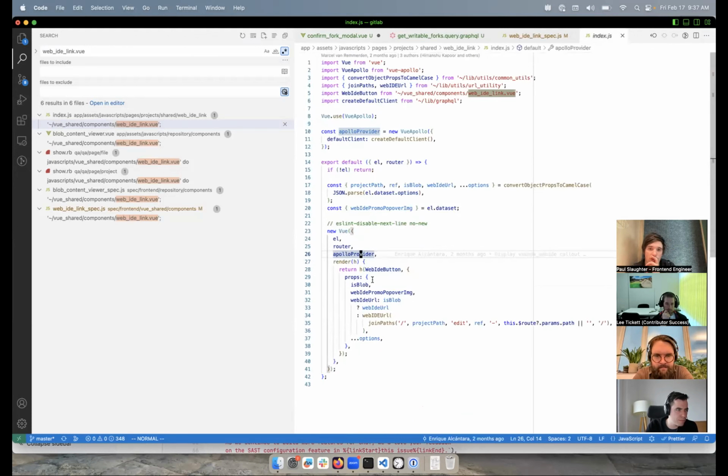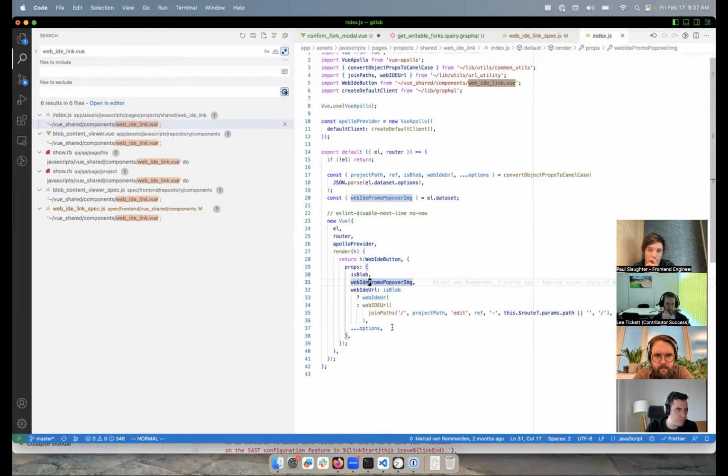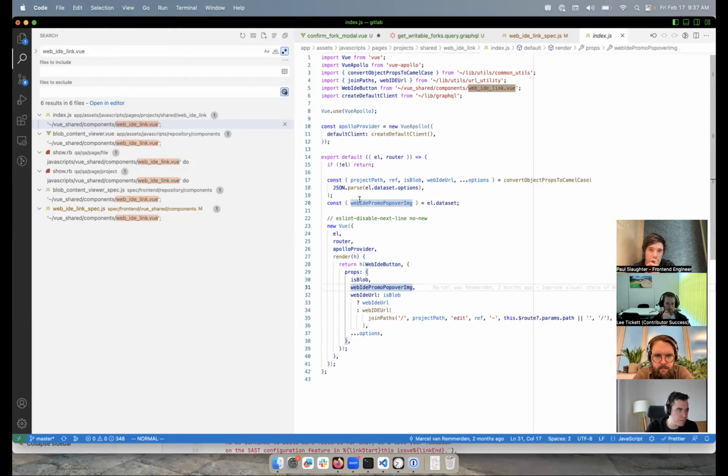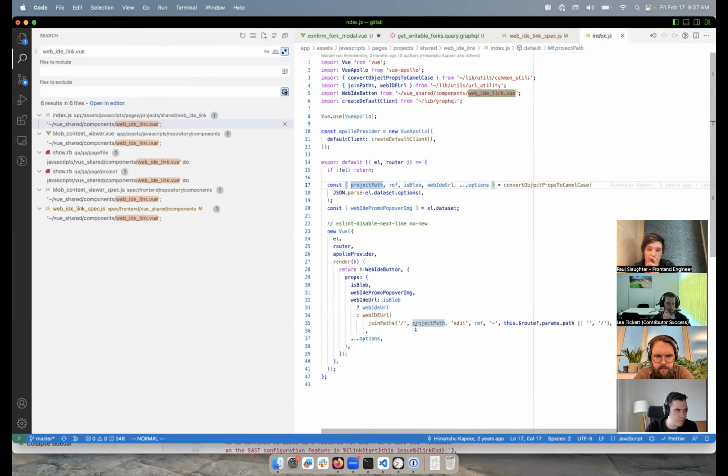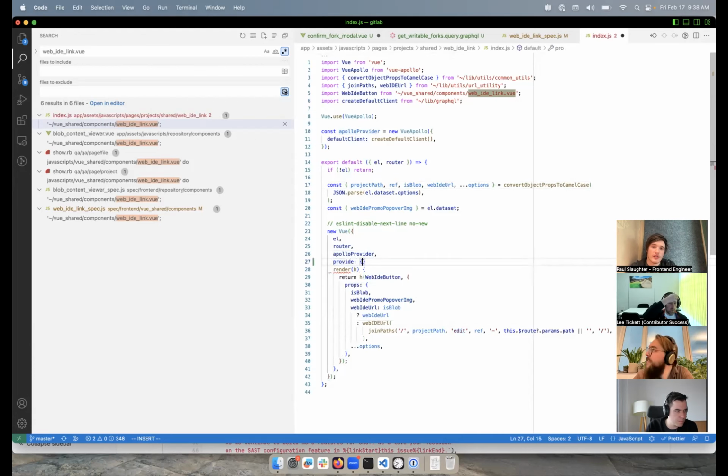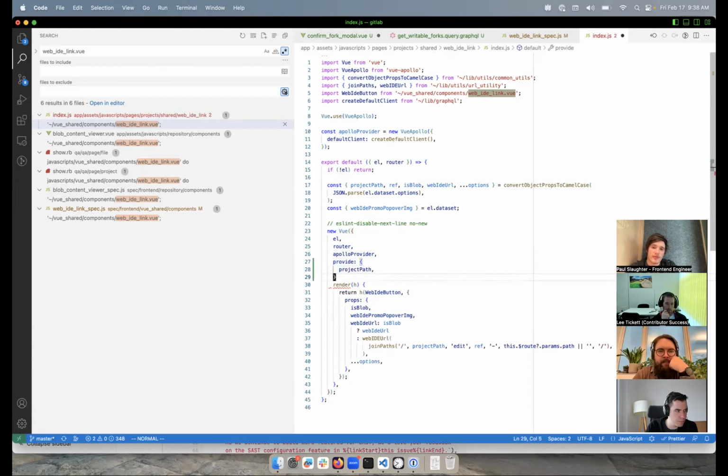We're not doing provide or anything. Here's project path. Do you think we should do provide/inject, or should we do this as a prop? Just inject it in there. Yeah, sounds good to me. Provide project path, that's all we do.